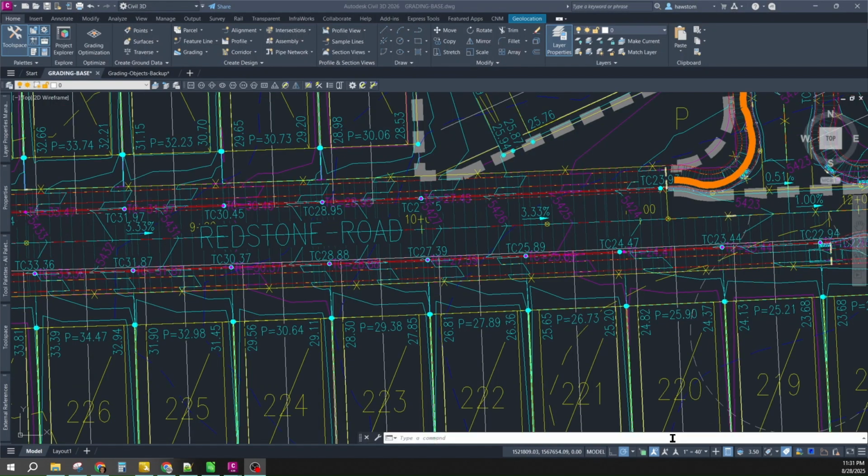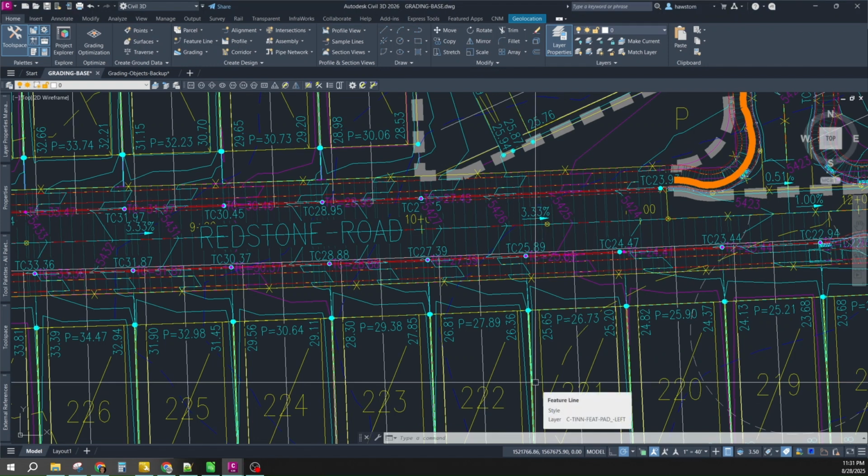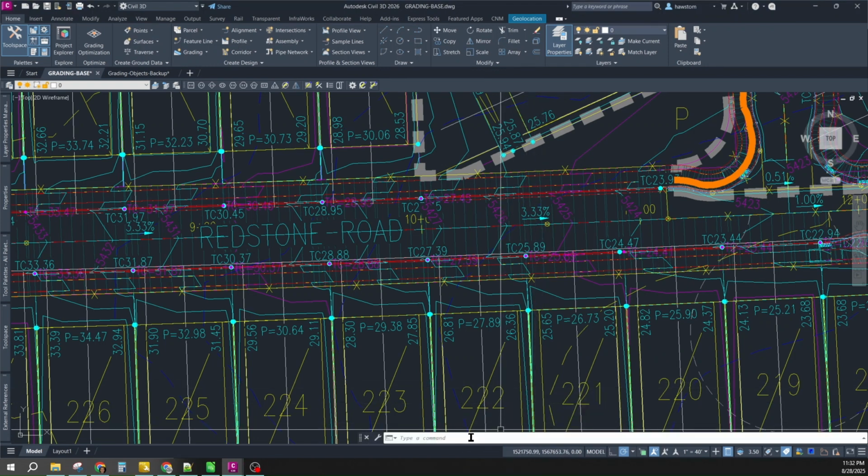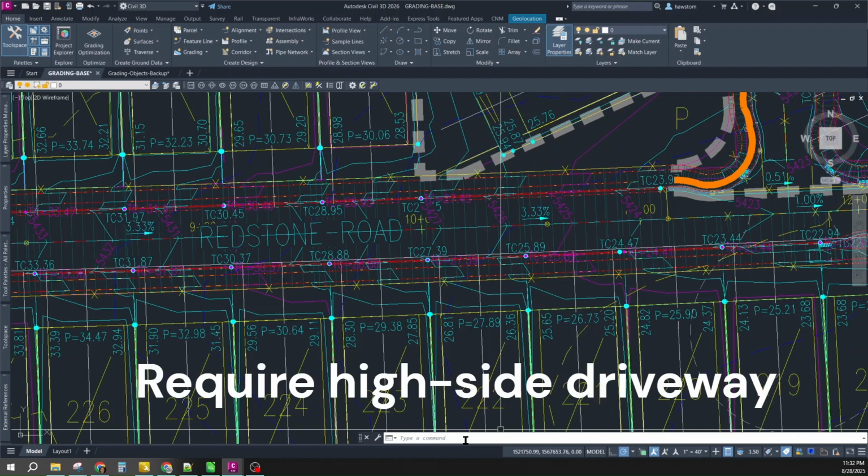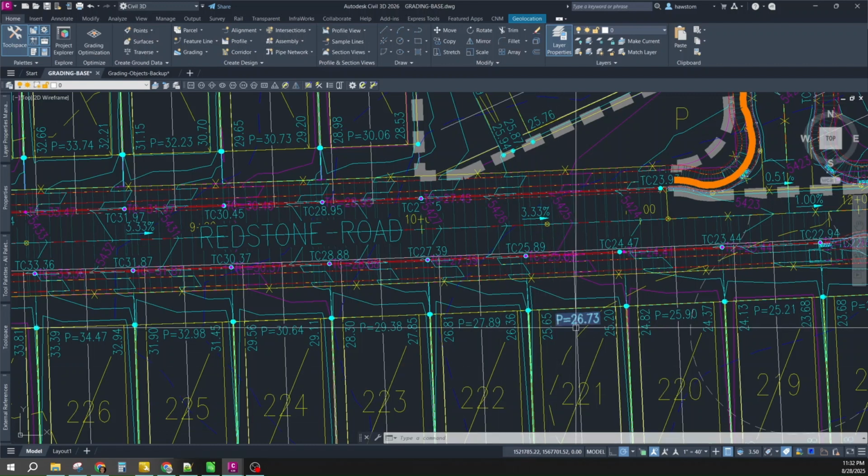Now a nice thing about this is that if your street is too steep, it can become impossible to follow your rules, especially if the driveway's on the wrong side of the house. You might have to change your rules or change your driveway distances or something to make it work. And the way that looks when that happens is like this.